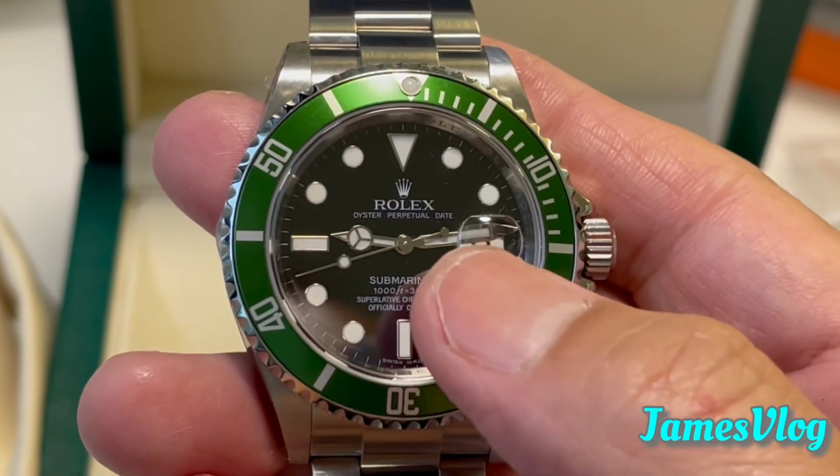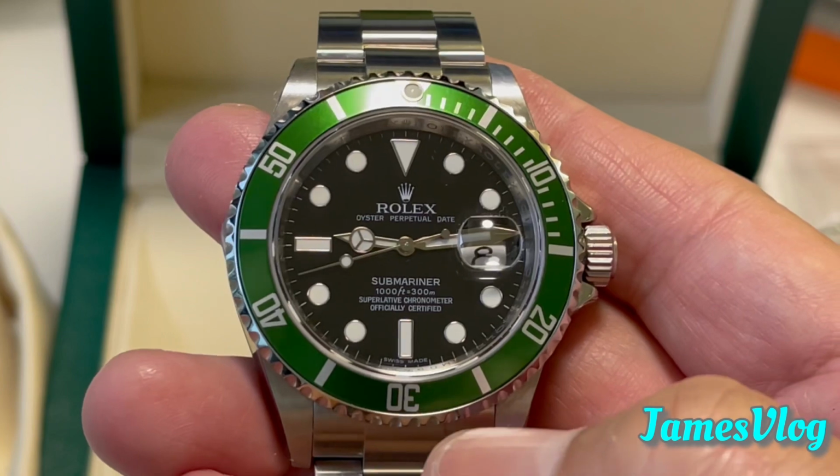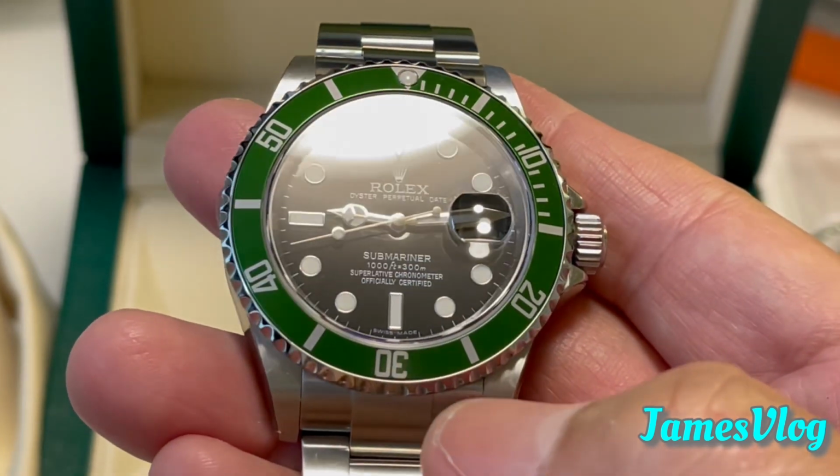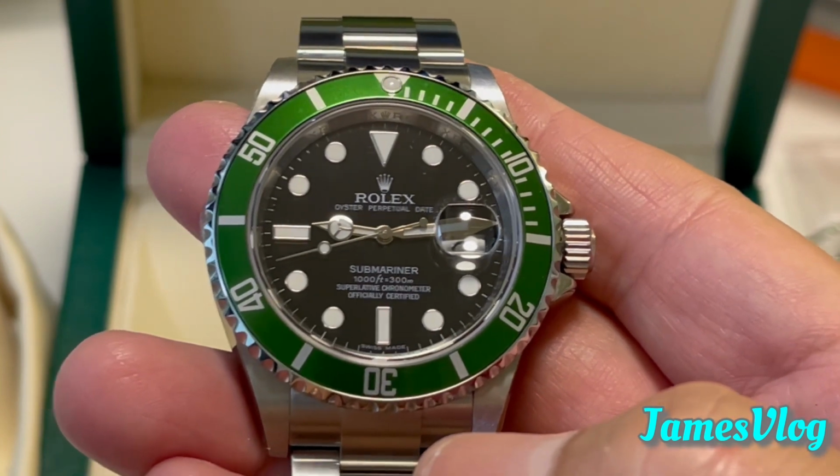When Rolex updated to the Maxi case, they also improved the size of the hour and the minute marker, which makes it much bigger and longer.